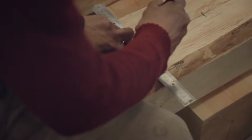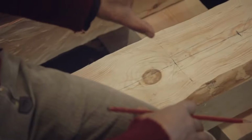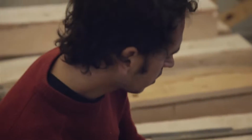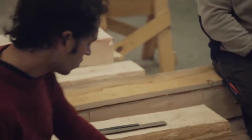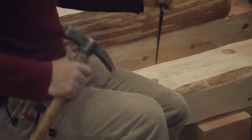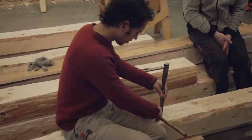So here it's important to be at square angle. The tenons we make are 7 centimeters long, so we'll dig 8 centimeters. Of course, we can also use an auger and make holes, but moreover in softwood, it's not necessary. You take like 5 millimeters from the end.